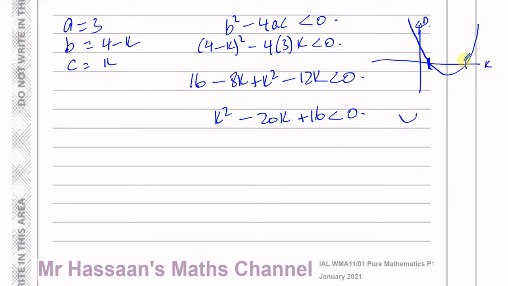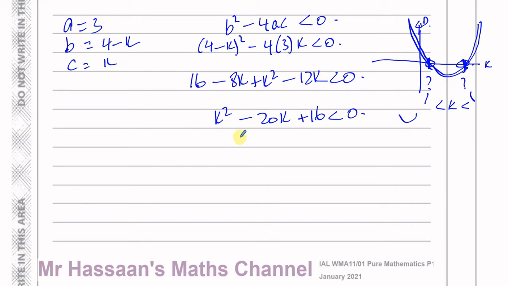So it's going to be between these two values. I know they're both positive values because I'm going to end up with k minus something times k minus something. So it'll be k equals and k equals, both positive. So they're definitely both positive. I have to find those values, and I know that my answer is going to be k has to be between those two values for the discriminant to be negative. Here the discriminant is positive, here the discriminant is positive, here it's negative, and at these two places it equals 0. So I need to find what these two places are now.